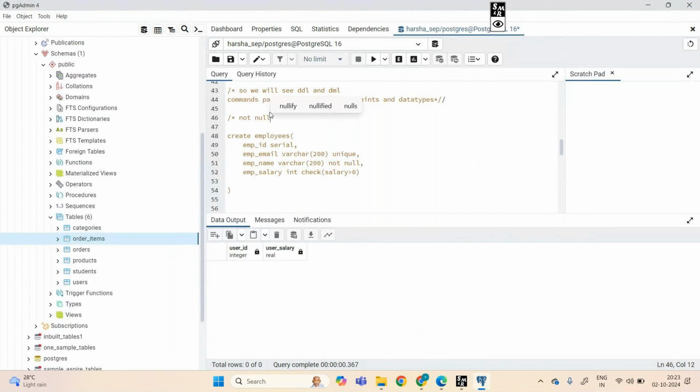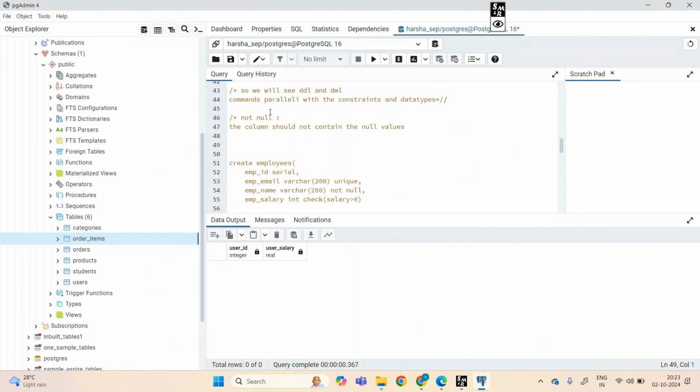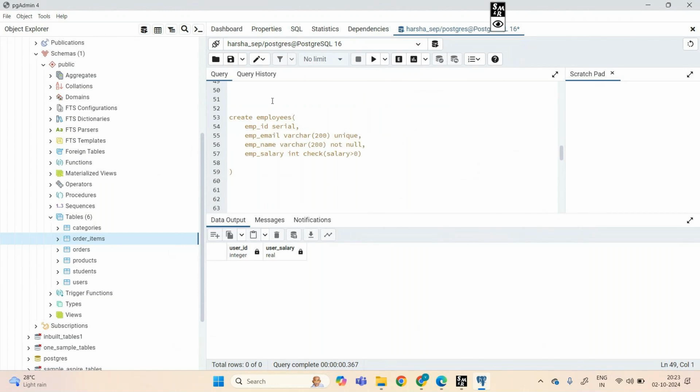Not null means the column should not contain null or empty values. Okay, I'll show you while explaining this.